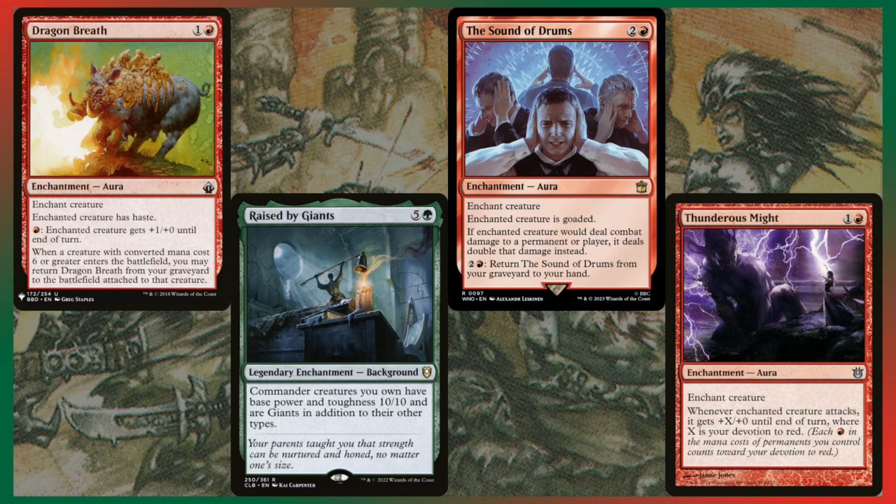And then Thunderous Might will give your commander +X/+0, where X is your devotion to red. And your commander already has 2 red, plus you're going to be having a couple other things out there that are enchantments or stuff like that. Thunderous Might will already give it +1. So Thunderous Might plus your commander already gets her to 7, not +7. Which means she's already a 3-hit KO. And then if you have more effects in there, that could potentially turn into a 2-hit KO.